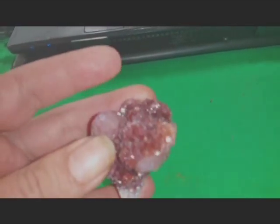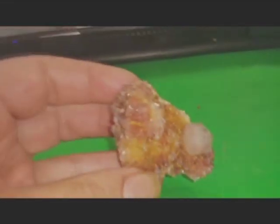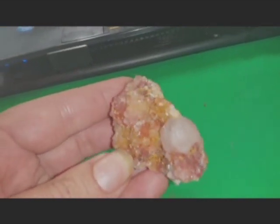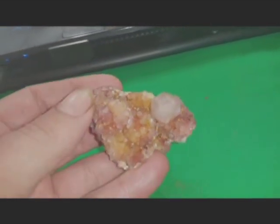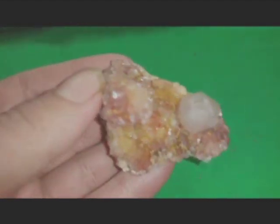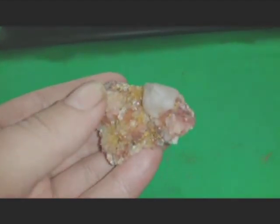Similar to that is one with hematite and sunshine quartz — which is the goethite — and with the purple it gives this lovely, I don't know, fruity, fruit-cocktail kind of peach colour. Once again, these are kind of like hen's teeth — you're only lucky if they get one or two per batch, so you just have to cross your fingers and hope for the best.